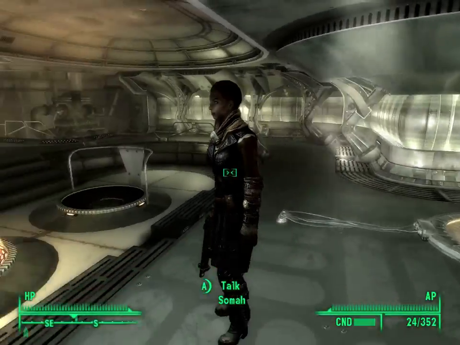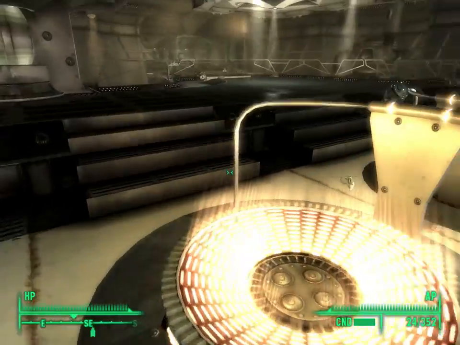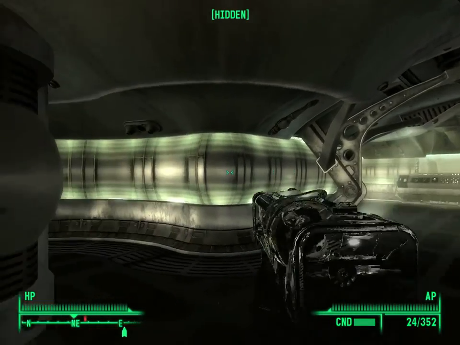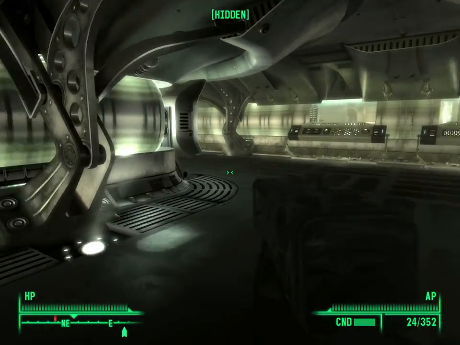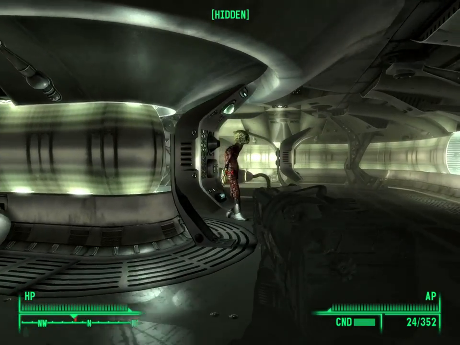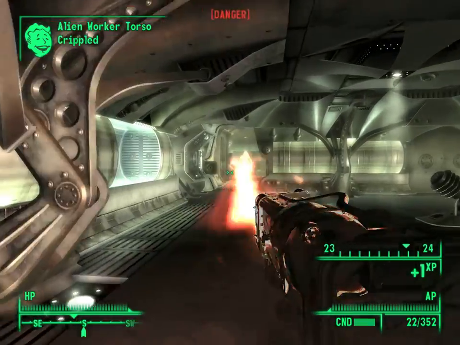We need to make them pay. Every last one. Okay, down we go. Save the game. Weapon out. In we go. Death Ray Hub. So, two foes nearby, one northwest, one northeast. Are both of these guys workers? They might be. Well, sorry, dude. By which I mean I'm not sorry at all.